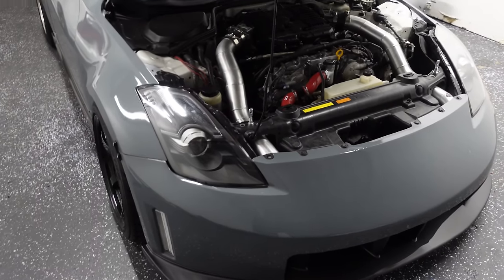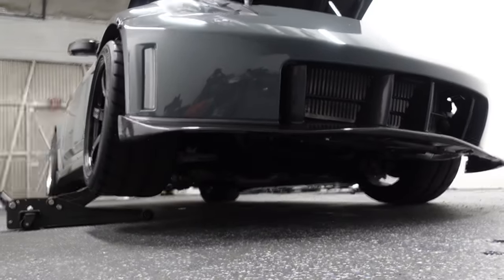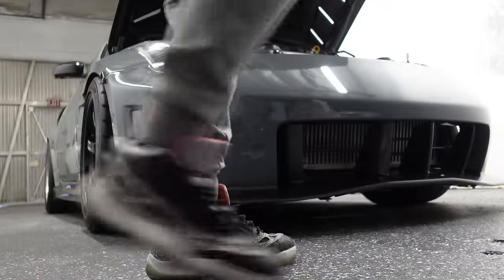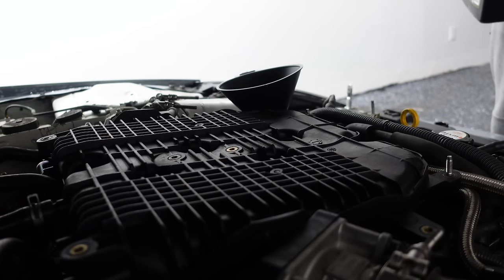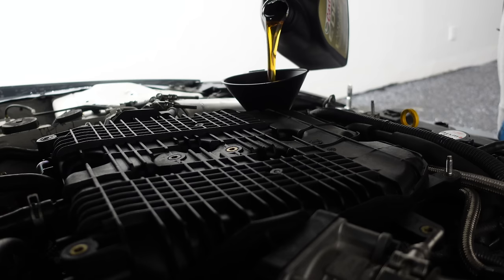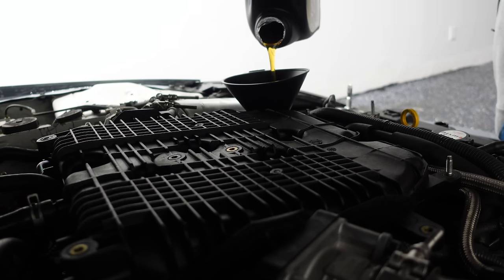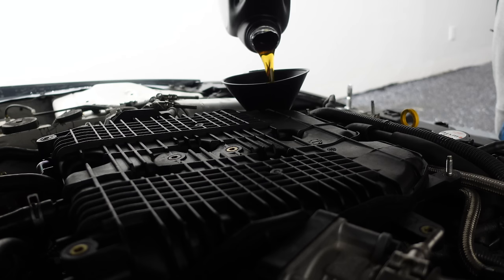Should be warm enough after a quick heat cycle. My oil is definitely blacker than me for sure. I normally use Mobil 1 — I don't really believe in all these super expensive oils. I beat the living out of this car on my last motor using Mobil 1 and never had a problem. 40 to 50 bucks for five quarts is reasonable — some people spend like a hundred dollars on five quarts of oil and then change it every two to three thousand miles anyway. We take about five and a half quarts because we have an oil cooler.